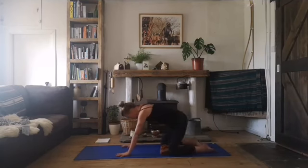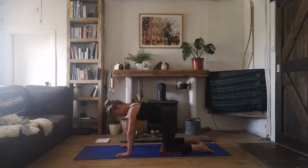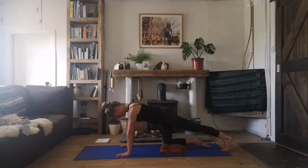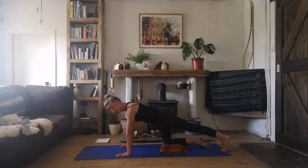So once you come to your hands and your knees, just remembering we want the fingertips to be gripping the external rotation wrap of the upper arm bones, just to give us a bit more support in the shoulders. Left leg's going to stretch back, belly lifts up away from the mat. Think of firming the forearms slightly towards one another, and just notice what happens as you do this.